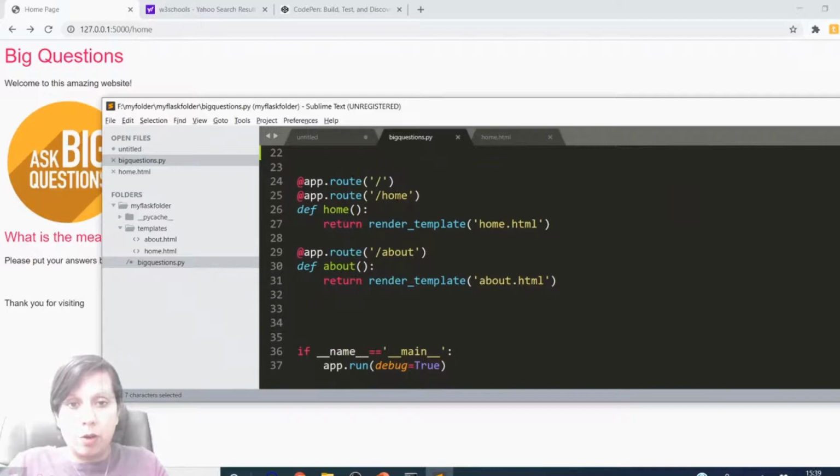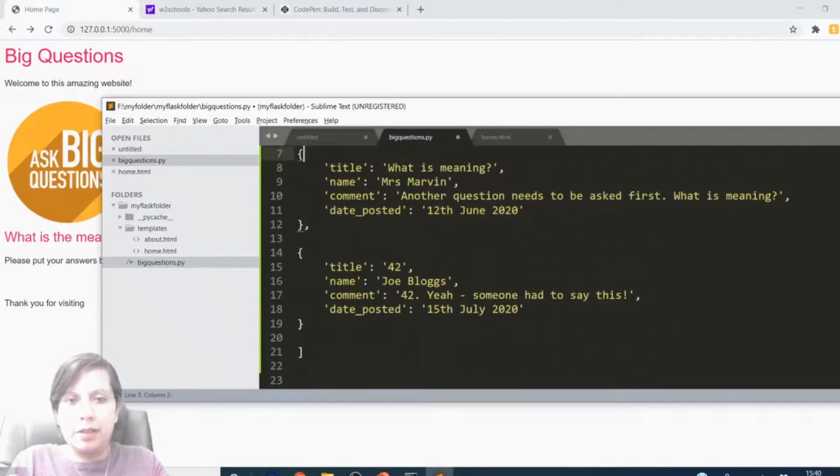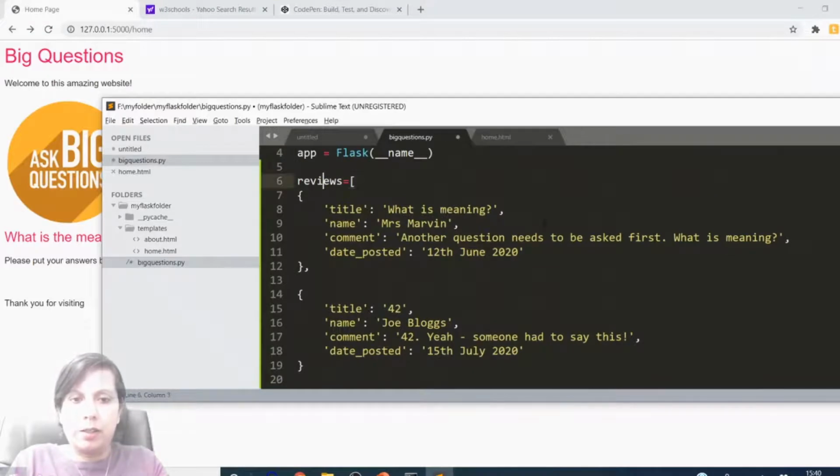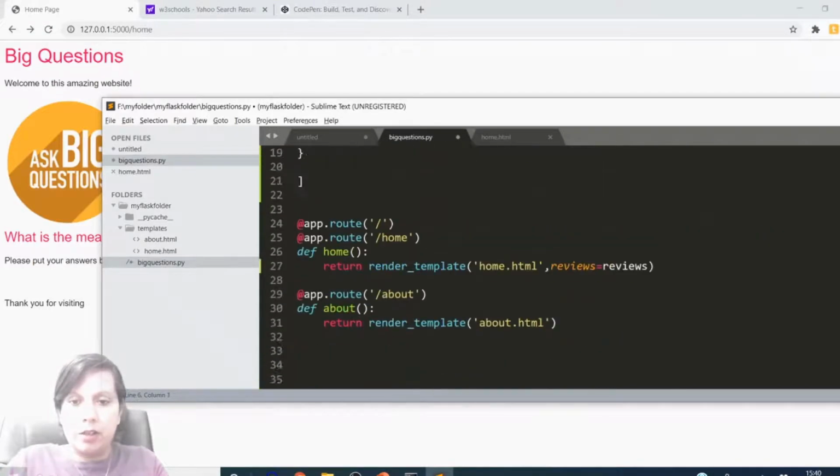So we go down to the home route, because this is where we're passing it to the home page, and we just simply type in reviews equals reviews. We'll come back to explaining what these things mean, but for now you just type that in and it will work. So it is passing that information to the home page.